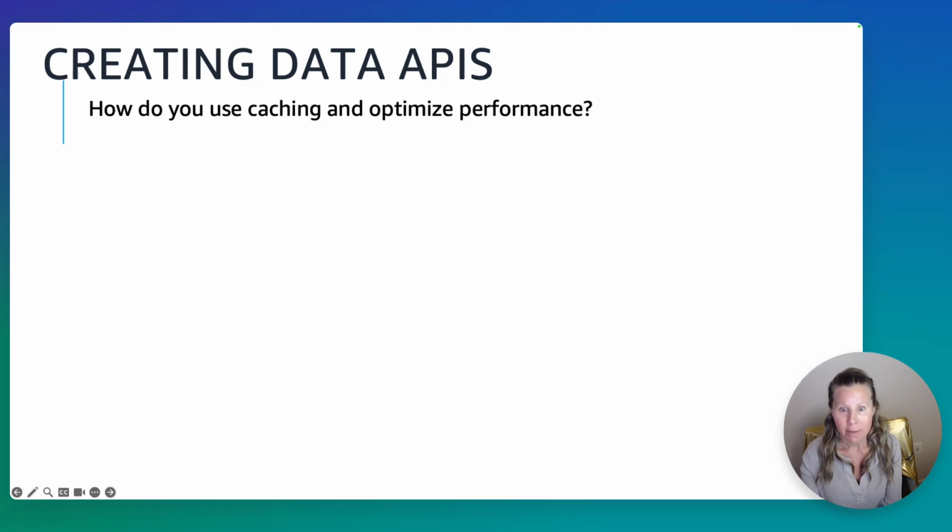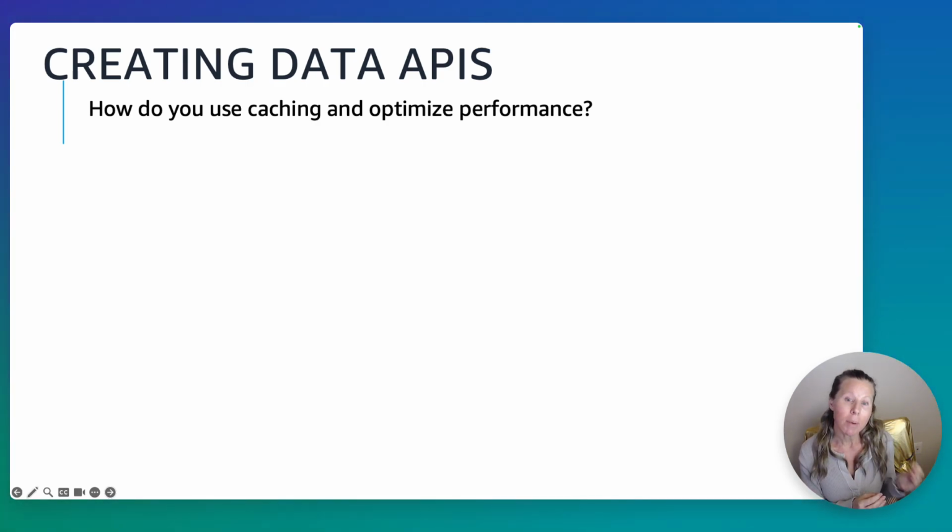What AWS services could you use for caching and performance optimization? Well, to improve the performance of your data API, you can use Amazon ElastiCache or API Gateway's built-in caching features to cache responses and reduce latency. You can use Amazon CloudWatch to monitor and track the performance, latency, and usage of your data API, and you can configure logging to capture API request logs and errors for troubleshooting and analysis.